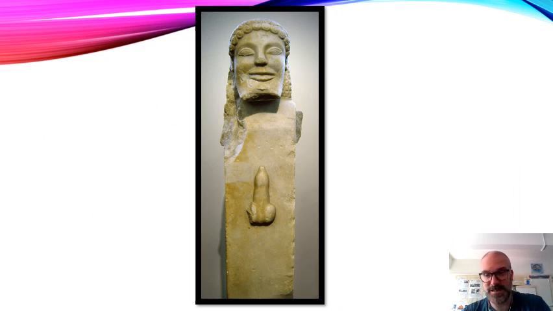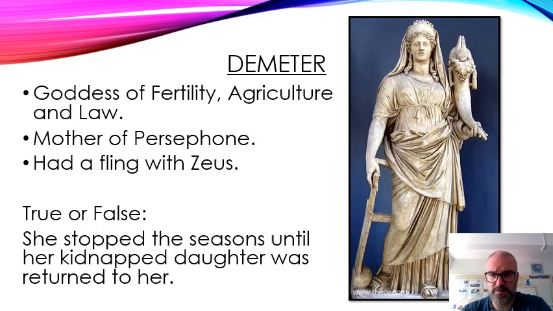Yes, it absolutely is. So this is called a herm, and this is an ancient Greek sort of boundary statue, and that would tell you that you were moving on to someone else's property. Why do they do this? I don't know. I have no idea. Comedy value? Who knows? I'm sure an academic has got a very good reason why you've got naked Hermes as a boundary stone, but I don't know.